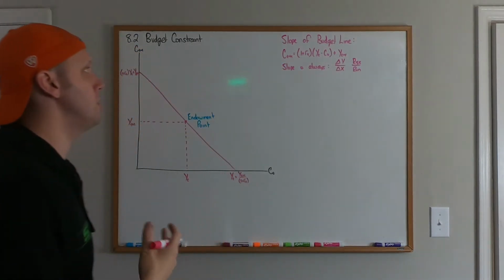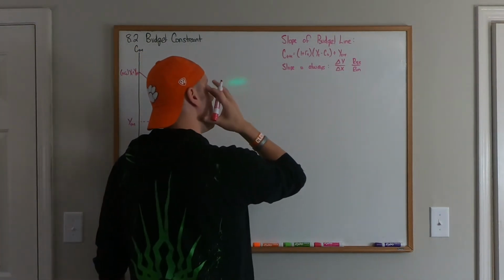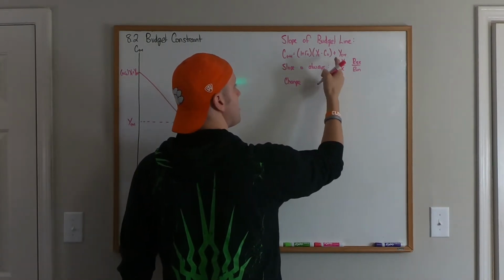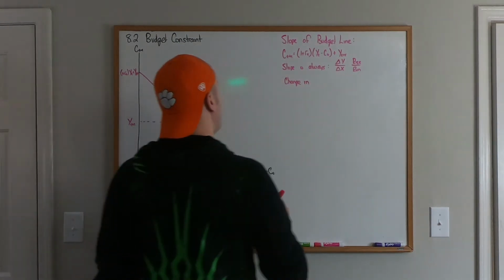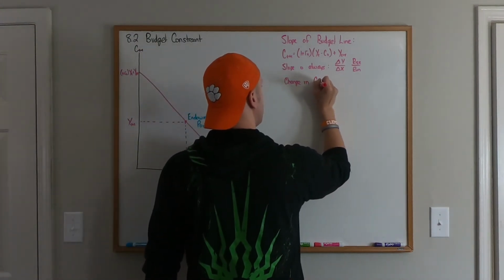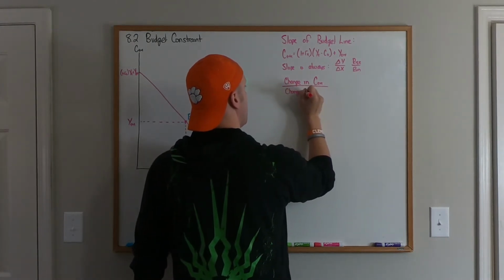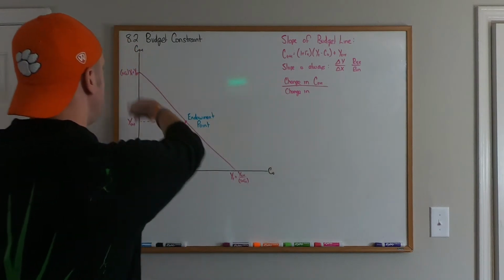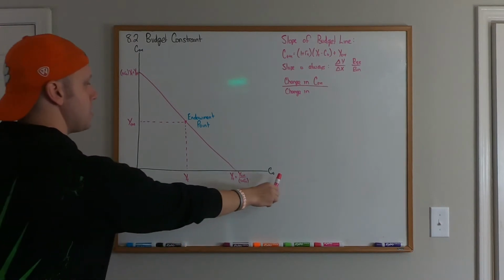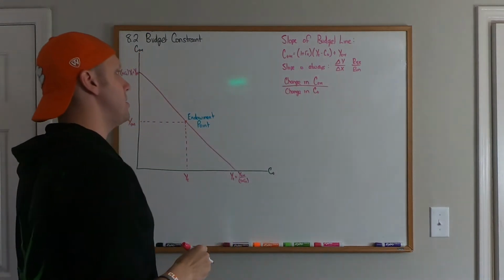Well, if I want rise over run, in this case, delta y over delta x, I want the change in y, remember, y is the vertical axis. What's my vertical axis here? Well, it's ct plus 1. So I want my change in ct plus 1 over my change in the run. The change in ct plus 1 is the rise. Now I want the change in the run. Well, that is ct. So it's the change in ct plus 1 over the change in ct.